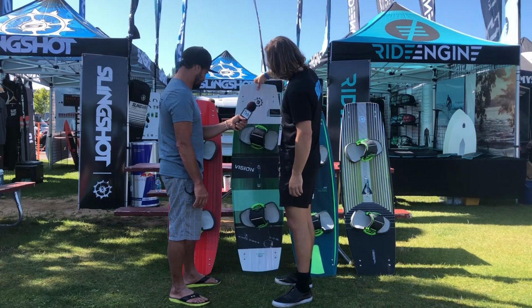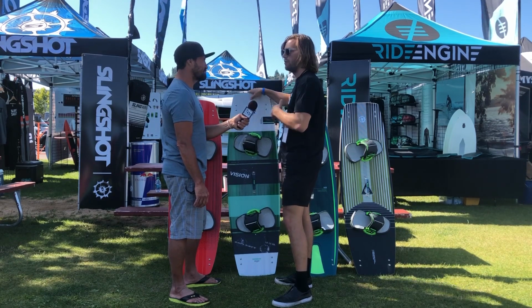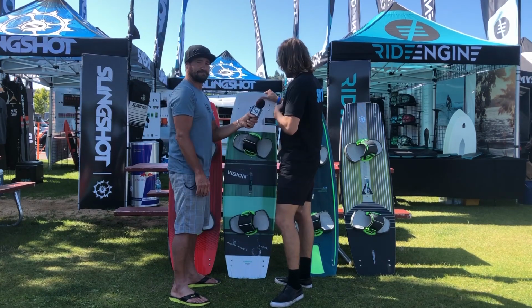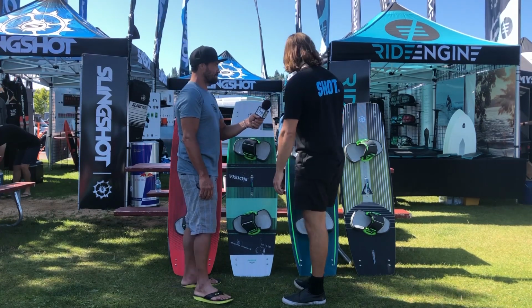This board has a medium rocker profile, so it's going to be really great for freestyle, really great for free ride. We're basically calling it a high performance free ride board because it's going to be really great for everybody who wants to go out and do a lot of big air. Lots of pop, yeah, but you're still going to have that really fun sensation of the board being really fast on the water. So we're really excited about the Vision coming out in December.